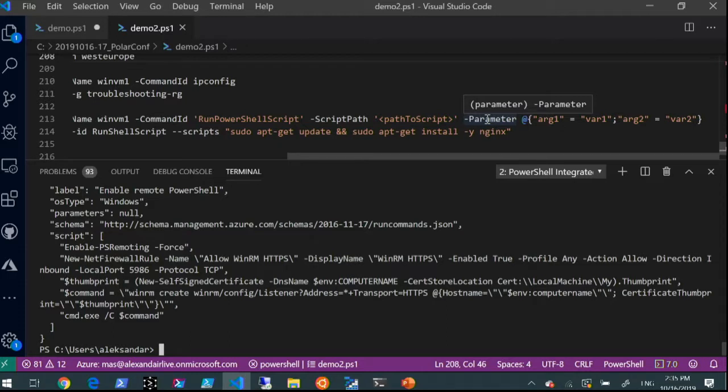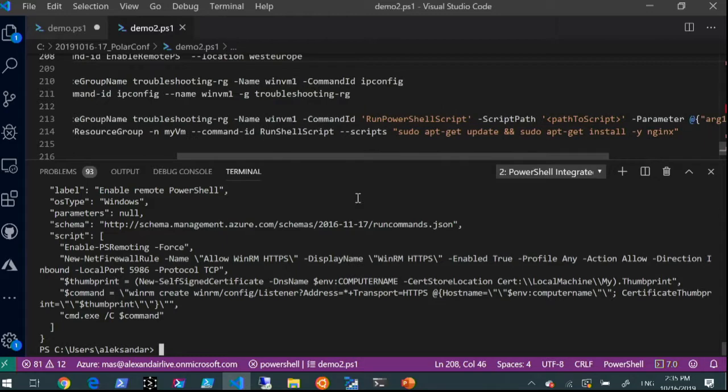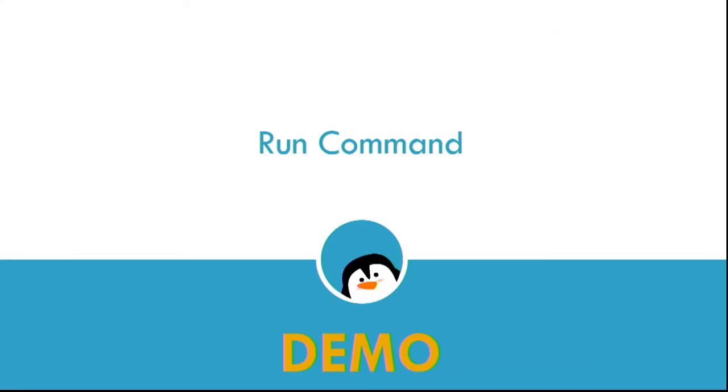What's really interesting, when you use Azure CLI, they have a scripts parameter that can have an inline bash script in it. So for example, all this is needed just to install nginx on a Linux machine. So run command can be really useful for certain things.